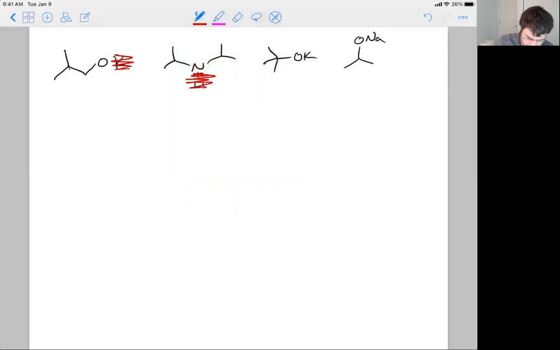Now sometimes folks draw a bond to the counter ion, particularly in the case of lithium, because it does form kind of a more covalent bond than ionic bond, but we still want to consider the dissociated form if we're going to understand the reaction. And some would say, well, actually lithium's not a true salt, so we should draw that covalent bond and think about the mechanisms differently. And that's fine. If somebody really wanted to go down that path, that's okay. It's complicated, and it's sometimes just easier to cross out.